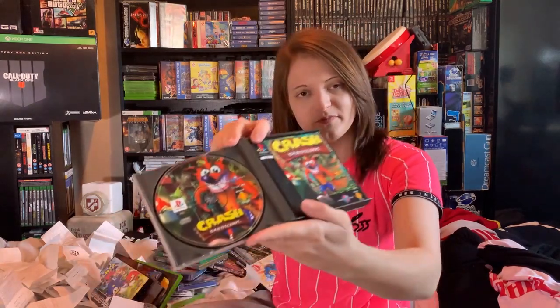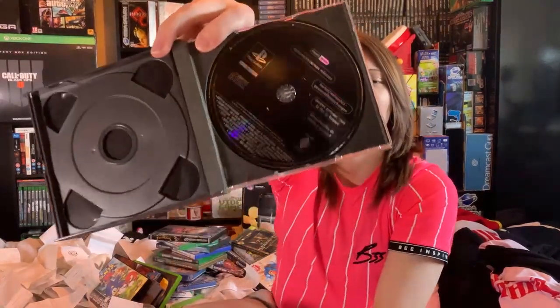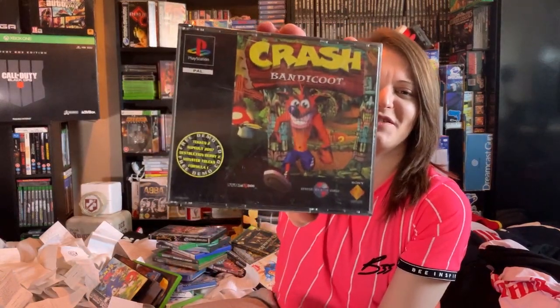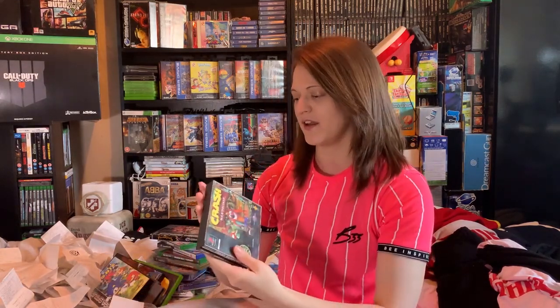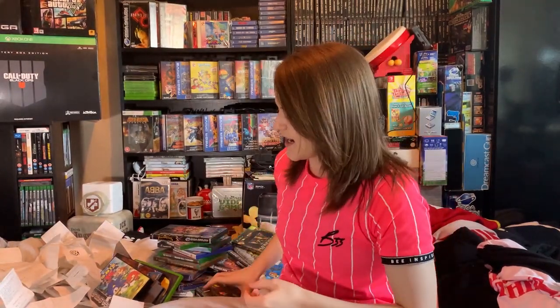So we have the game itself, the manual, lovely condition, and in the back, the demo is present. So that's what swayed me towards getting it. Like I say, for 18 quid, that's not bad at all. I know it has its minor defects on the front of the case, but for all that element of completion, I was so happy to find that. Like I say, 18 quid, credit as well. It's cost me a fraction of the price, and it's avoided me paying like 30-35 quid elsewhere, so that's the beauty of it, when you find really nice copies in CeX and you've got the credit for them.